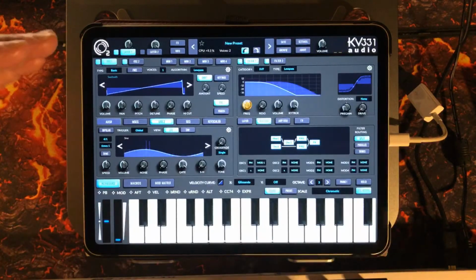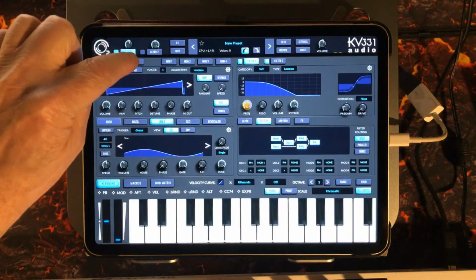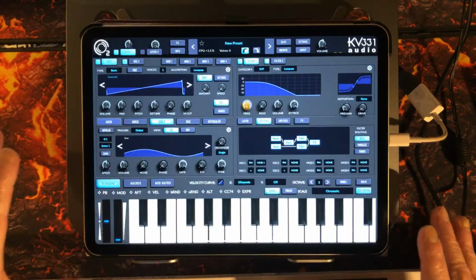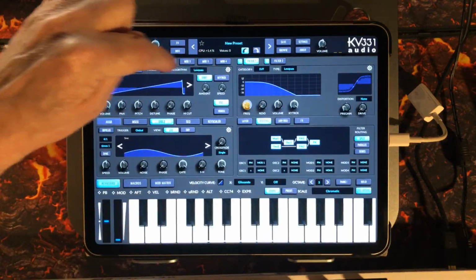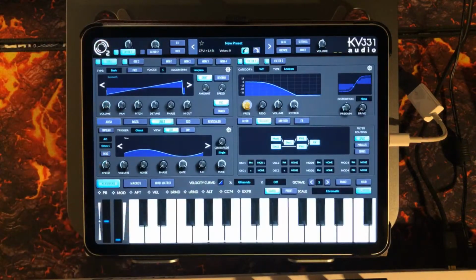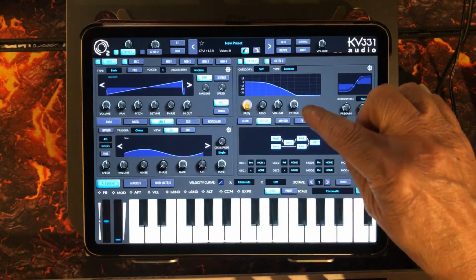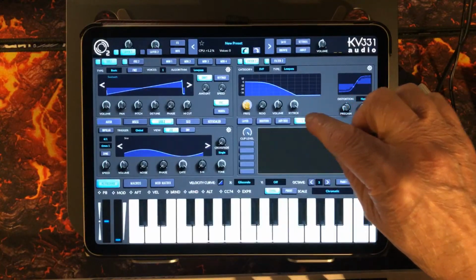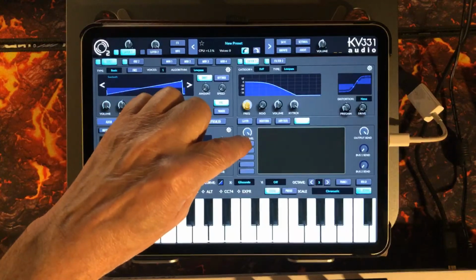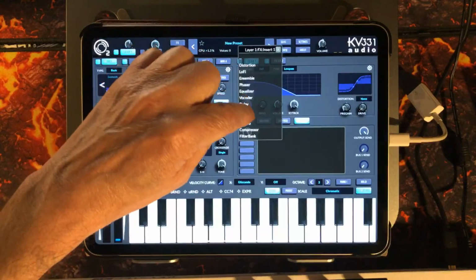So that's nice. So one layer, 2 oscillators, a bit of modulation, and some of the modulators been worked as well to create that sound. Let's see what we could do. Let's go to our effects now. So we'll open our effects. I guess definitely some chorus for the start off.